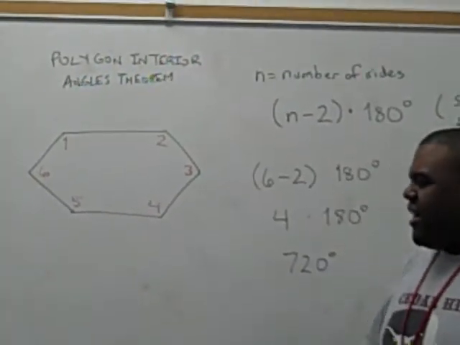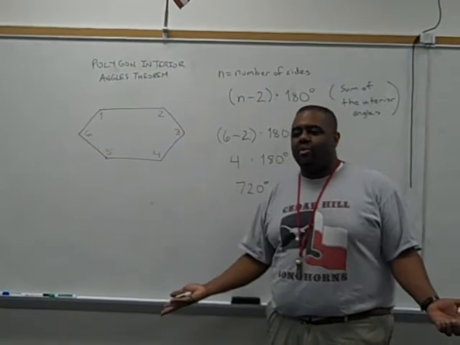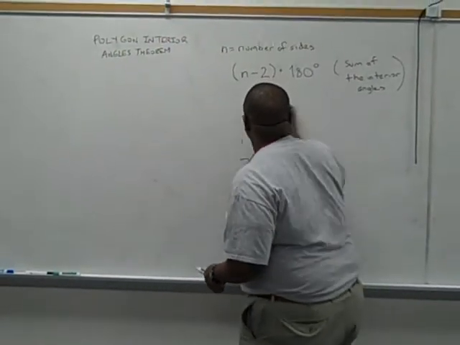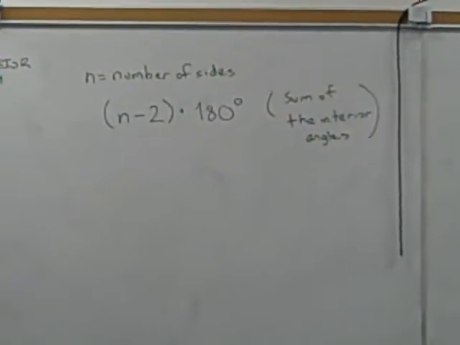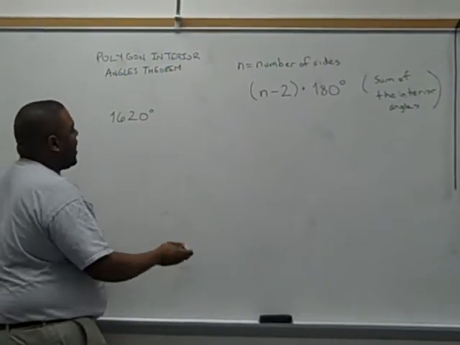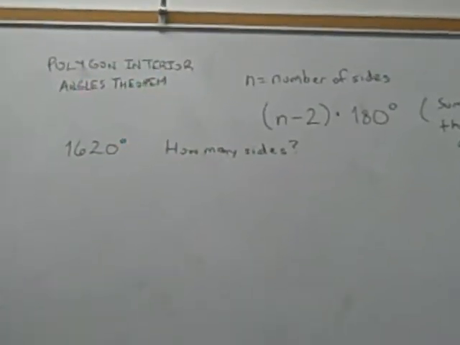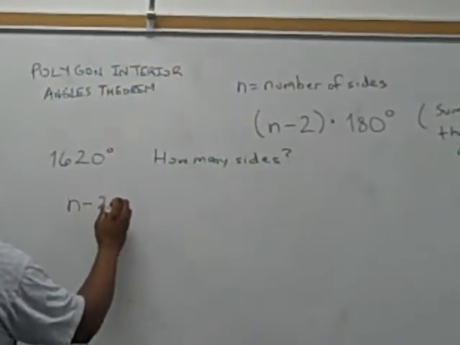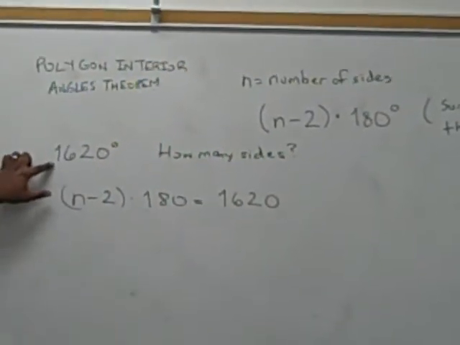Okay? Now, let's say you already knew the sum of the angles in that polygon, but you didn't know how many sides it was. You're going to have to do that on your homework. So what I'm going to do is erase this and just give you an example. Okay, we'll keep this up just so y'all can have it. But let's say that I knew the sum of the interior angles was 1,620 degrees, and I want to find out how many sides are on that polygon. To do that, all we're going to do is take our formula right here, which is n minus 2 times 180, and set it equal to the sum of the angles that I've given you, which is 1,620.